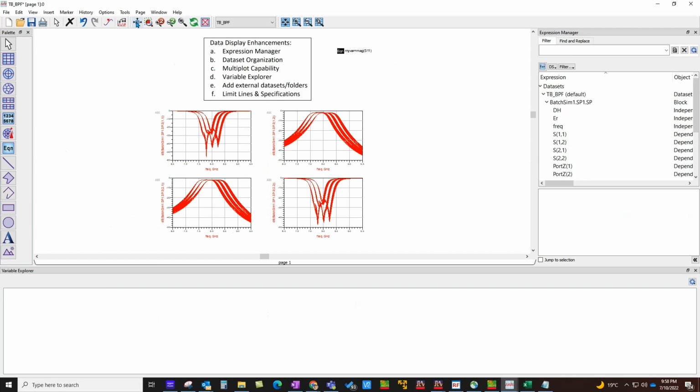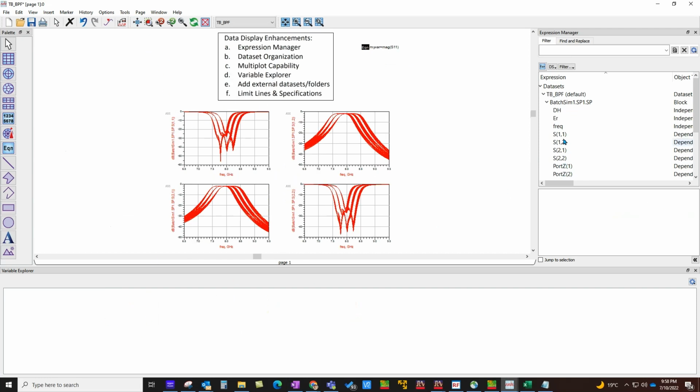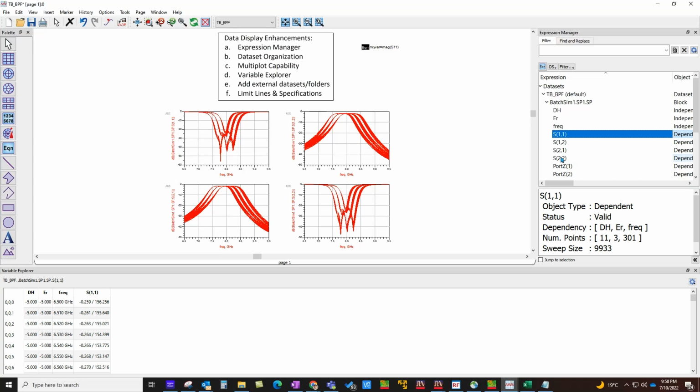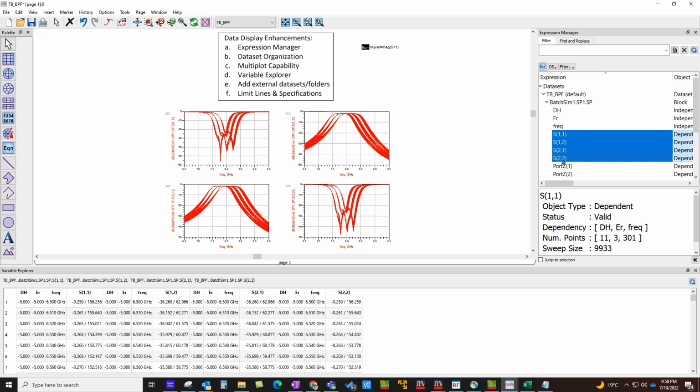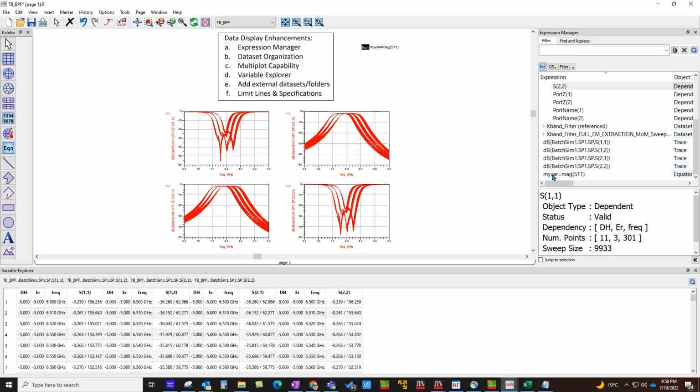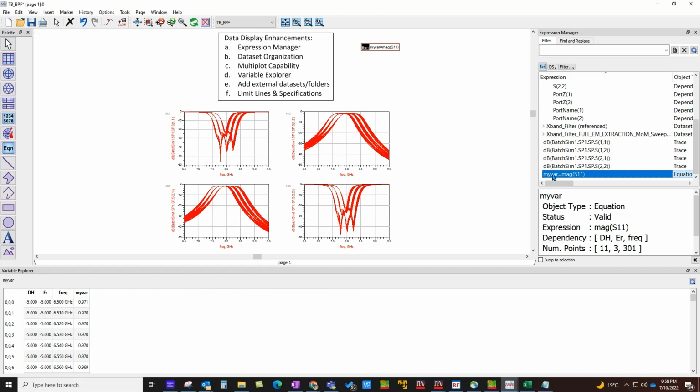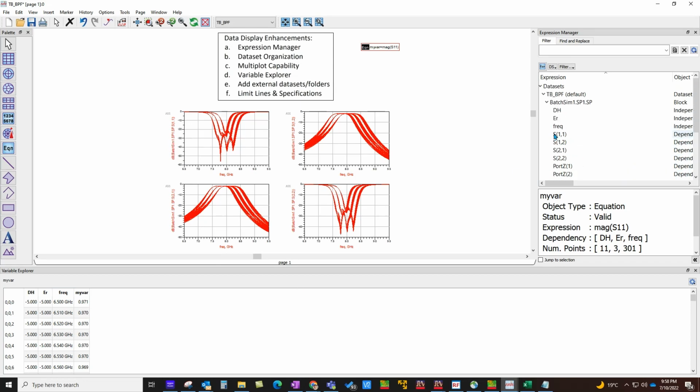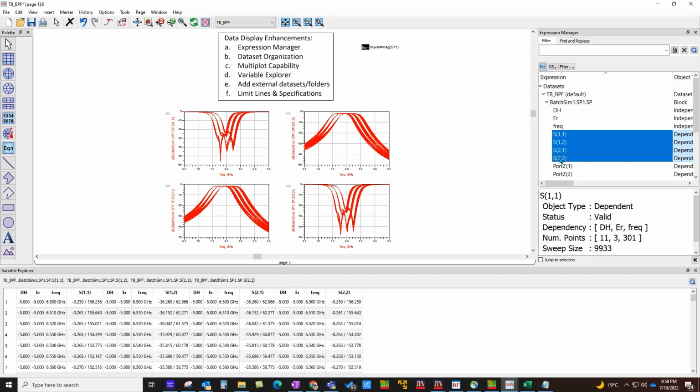Now, with the Variable Explorer shown to you at the bottom of this screen, if you select any measurements available in your data set, you can immediately see the table coming up, which is very easy. Also, the equation which you have written will also appear under Expression Manager. And once you select that, you can immediately see the output of your equation here. Makes it super easy to look at the data. Now, the good story doesn't end here.